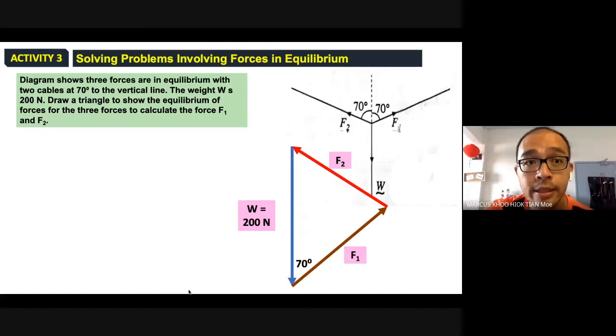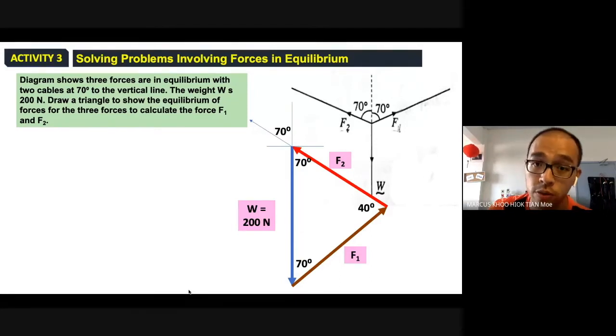So note the difference between this example and the first example. In the first example, we can use Sokatua because there is a right angle triangle, there is a 90 degrees. In this case, there is no 90 degrees. So we only have actually one option, which is to use the sine rule or the cos rule. Or actually, if you can even do this.